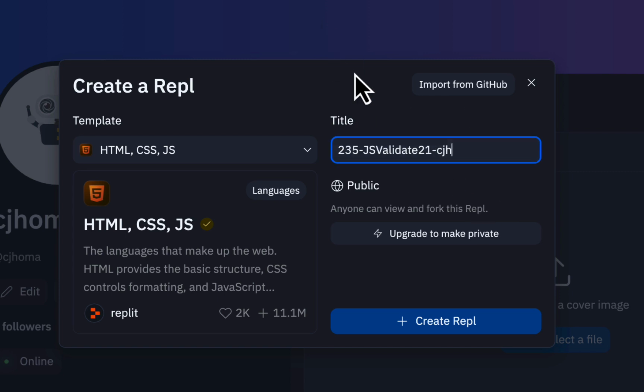It's just easier when I have a whole bunch of students sending me repls and I'm looking at them. It's easier when I have an initial in there to know which one is yours and not somebody else's. So do that, and even if it's a little different, that's fine, but whatever helps you find it. So I'm going to create the repl.